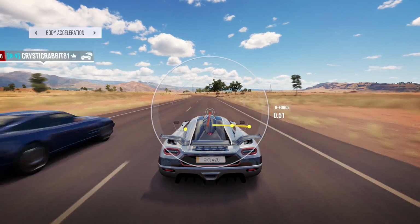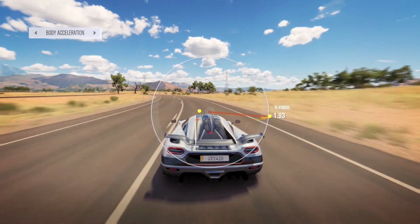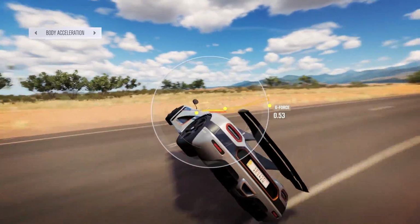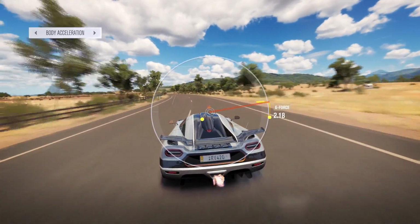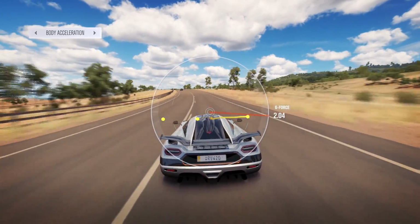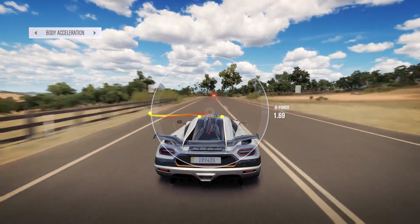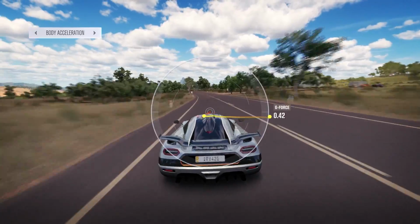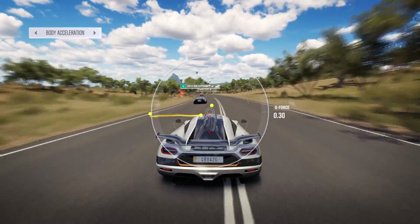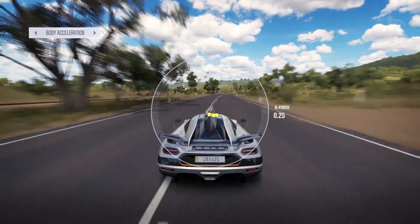Now, at number 1, we find ourselves with the Koenigsegg One:1, which is not what I expected to take first place, but when you think about how I've been evaluating the cars and the fact that, of course, it's not perfect, as it's not fully encompassing or representative of the cars, it makes complete sense, because the Koenigsegg is the fastest cornering car in the game, period. When you're at top speed in the Koenigsegg and you turn, the car will turn no matter how fast you're going. That downforce, that traction is there, and as a result, Koenigsegg takes number 1 with an incredible 3.78 lateral G-force, which is so much further away than anything else we've had. It is the undisputed champion of cornering at high speeds.